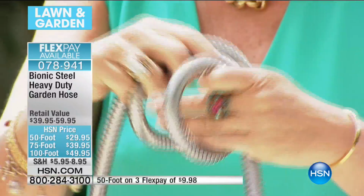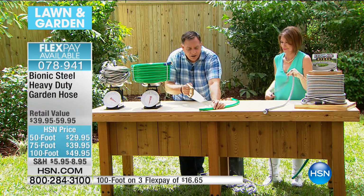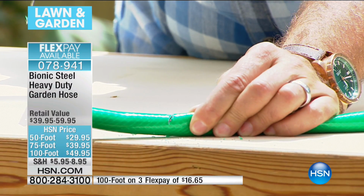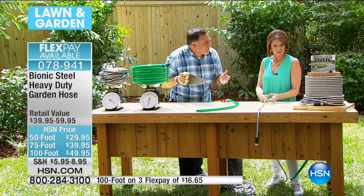And here's the thing, watch this. I'm gonna take this rubber hose right here, okay? We're gonna take a saw, and I want you to just take a look, if we can, right here on the end. Watch what I'm gonna do. I'm just gonna go back and forth on this, and you can see the pieces of it. I put a hole in it, pieces of it are coming off, so that's gonna wear out pretty quickly. If you're like me, you're buying a hose every season, okay?